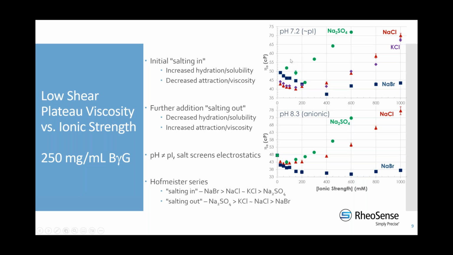And so we can see that, yes, sodium sulfate does in fact cause a very significant increase in comparison to the other salts as we increase the concentration. And in between both of those would be the sodium chloride and potassium chloride, which, as we can see in the top plot here, are fairly similar.